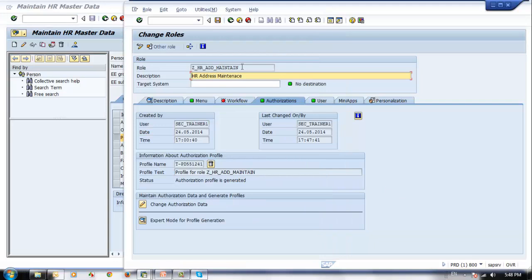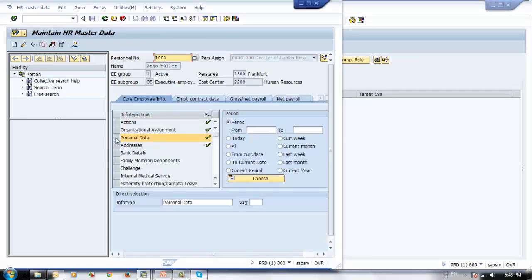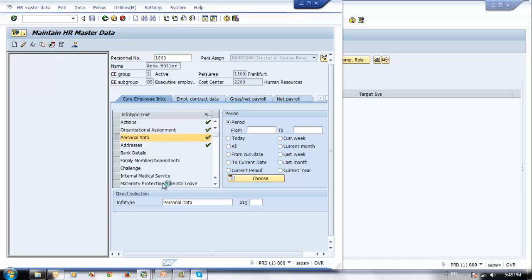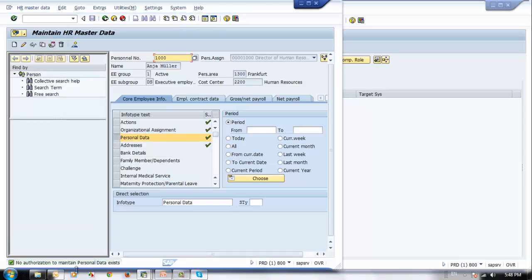Okay, right now our system is only a testing system, so I directly added it here. I have added this authorization. Now let me go and try to change. It still says some authorization is missing.